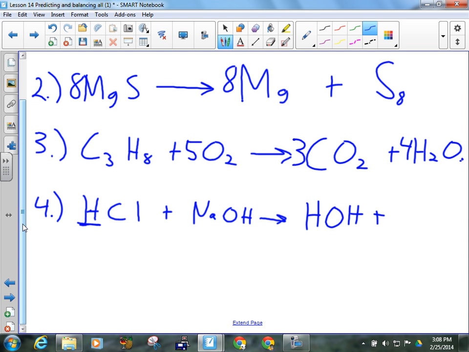Who's sodium's new partner? Chlorine, because that's all that's left. This is a strong acid. This is a strong base. So it's an acid-base reaction. Whenever you mix an acid and a base, you get water and a salt. It may not always be salt, but it'll always be an ionic compound and water. Now I need to balance. Done. How do I know it's already balanced? Right, there's no little numbers. Everything is a 1. Is this sort of making a little bit of sense here?